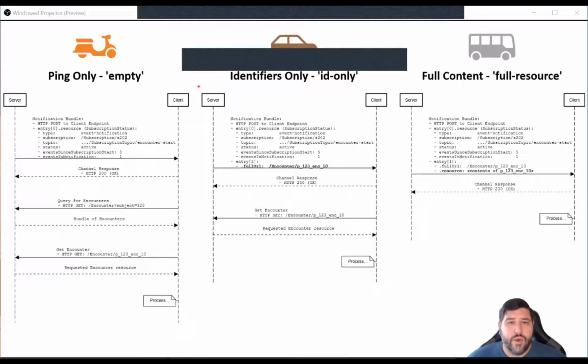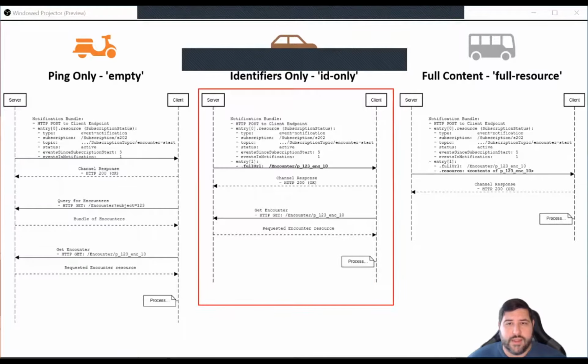So if you want to grab the middle of the road, that's the ID only one here. You can see here now the server is sending the same notification, but it actually has a full URL here. And again, these are obviously fake, but just to highlight what it's doing, it's saying, hey, there's an encounter, patient 123, encounter 10.